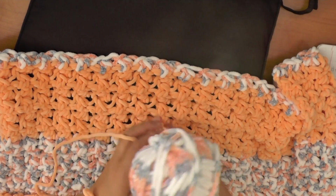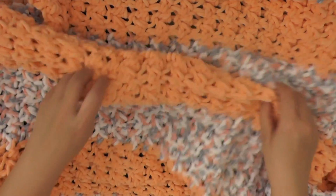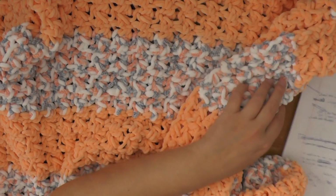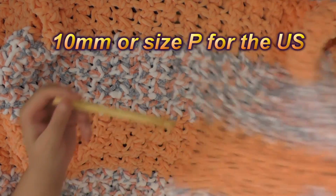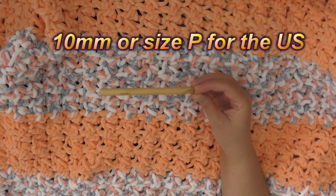You don't have to do it the same way. I'm just telling you in case you wanted to design yours the same way. This hook here is a 10 millimeter hook, which for the US is a size P.